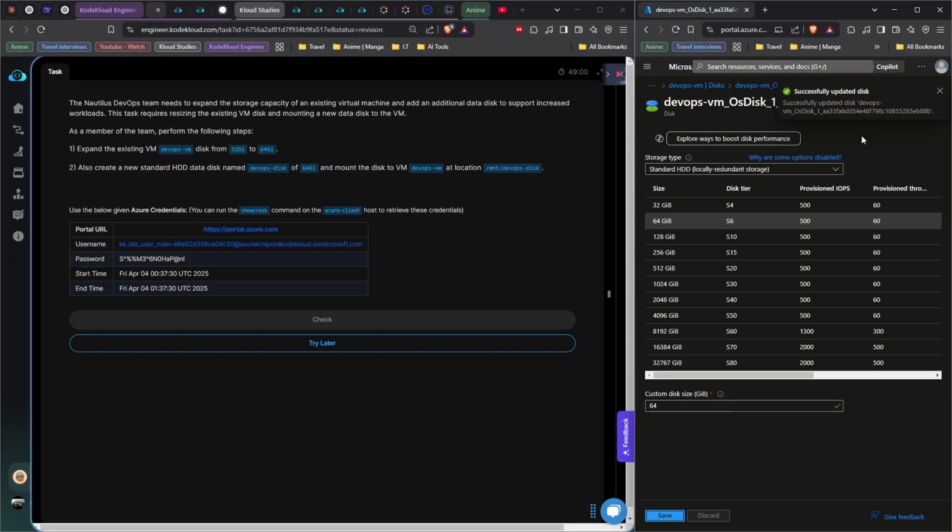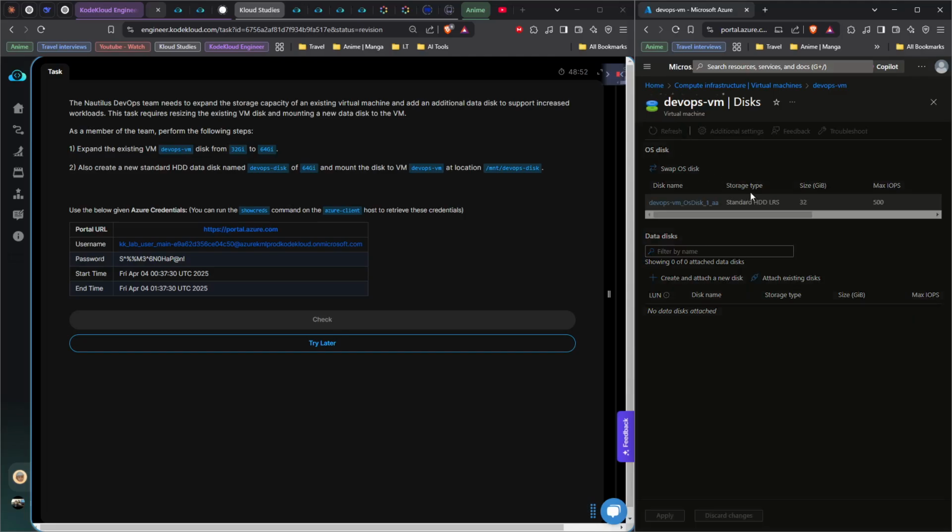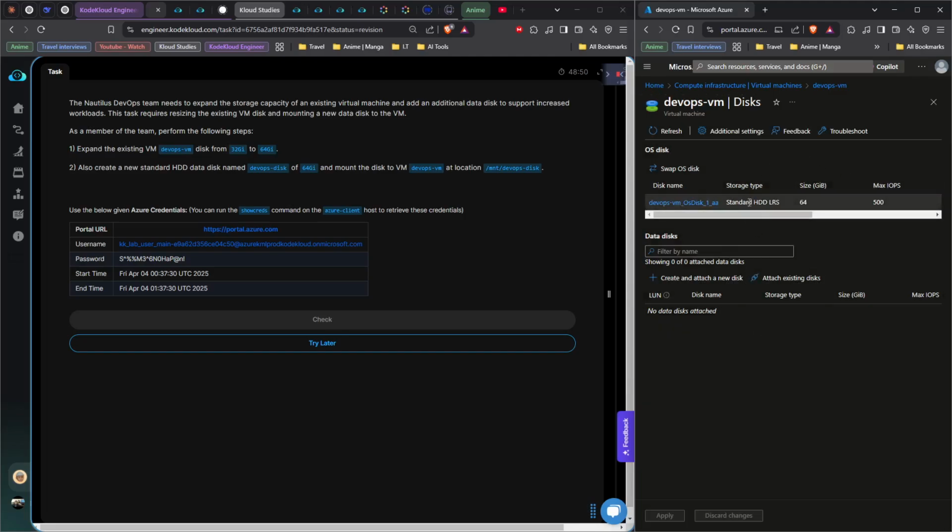I successfully updated this. Very good. Let's go back to our VM disk. As you can see, we can refresh that, and now it's updated that our disk is 64 gigabytes.